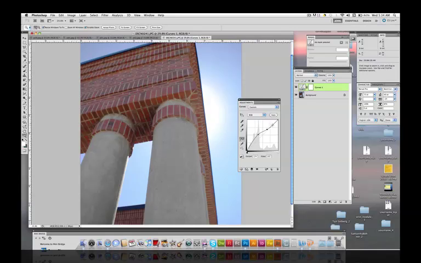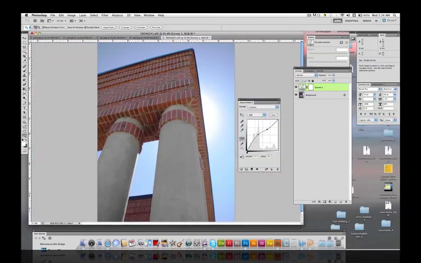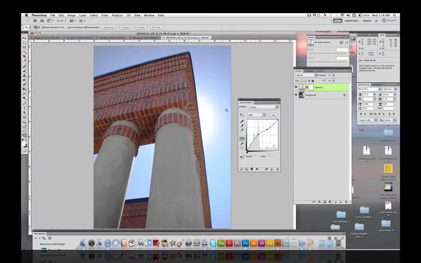And so these lighter areas, I've gotten back to our starting point on that because they were light enough anyway. There we go. But what have I done with this area in the middle? I've kind of flattened that out, so we've got less contrast there.